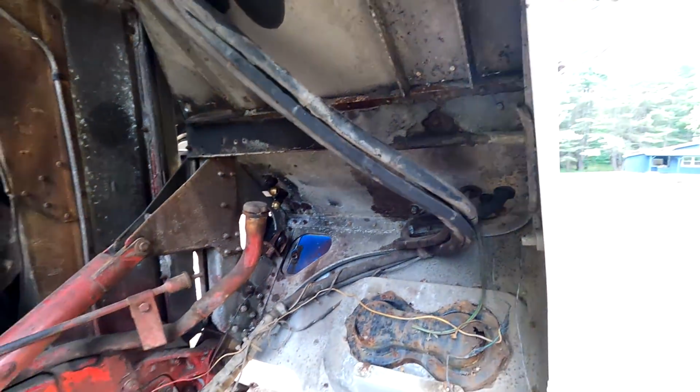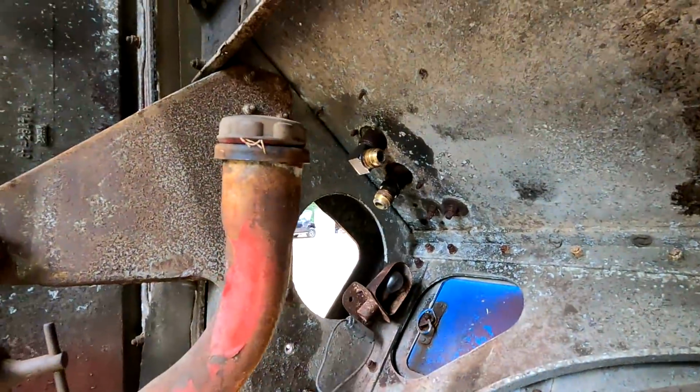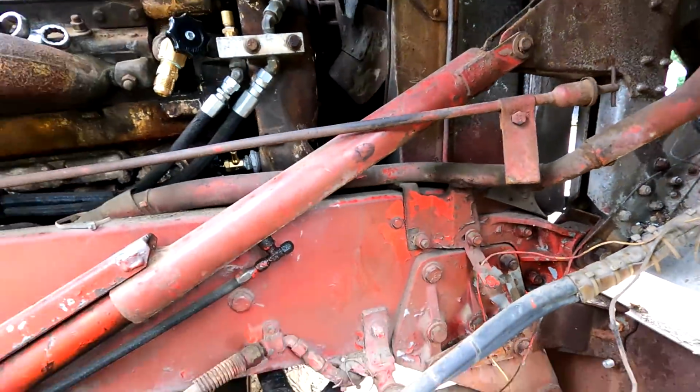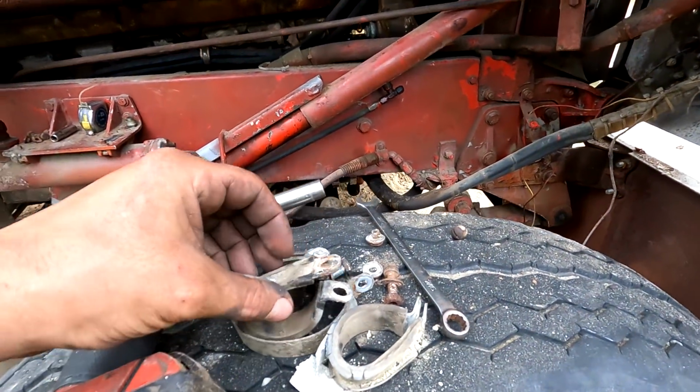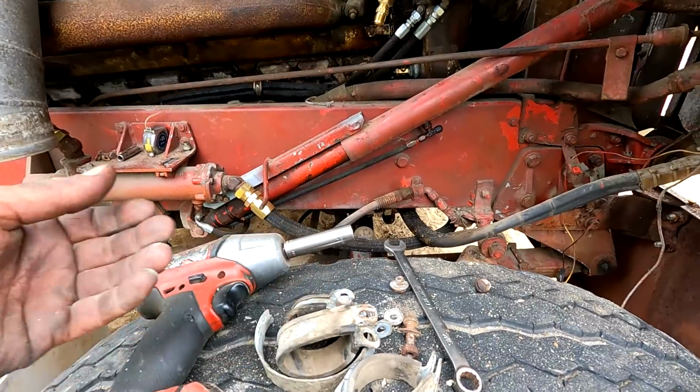Well, boys, finally got them lines off there, huh? God, they've been bugging me since I got this thing. So that's pretty mint. I took all these hose clamps off. I don't even know what you call them.